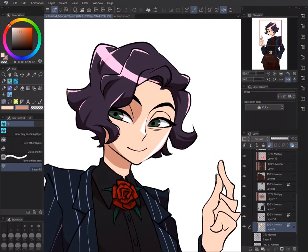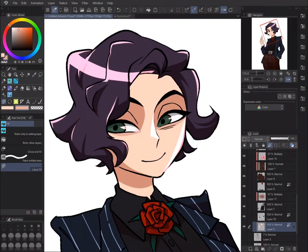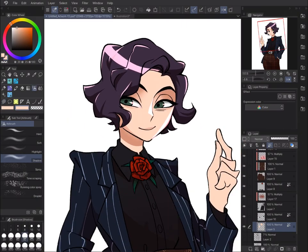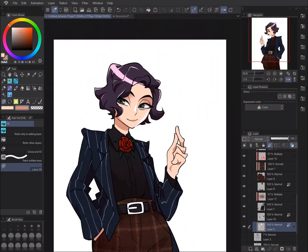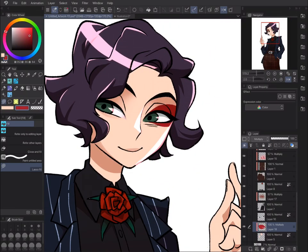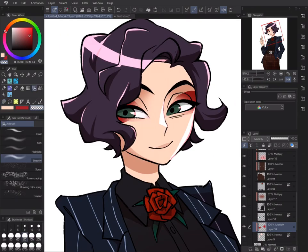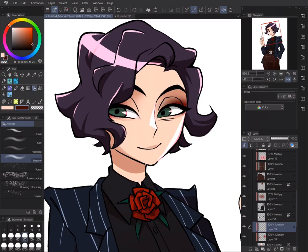I don't really have a plan how to color skin in this case, so I just fiddled with high contrast cel shading at first, and then I just blended it out. This is not really the prettiest looking way of doing this. Oh, by the way, I just noticed that I left a highlight of the hair in the shadow of the hair — okay, that's neat. Anyway, I'm just doing the shadows on the skin at this point. I decided that I needed eyeshadow as well, even though it was totally fine without it. It's just, since it's a self-portrait, you gotta make it authentic, don't you think?